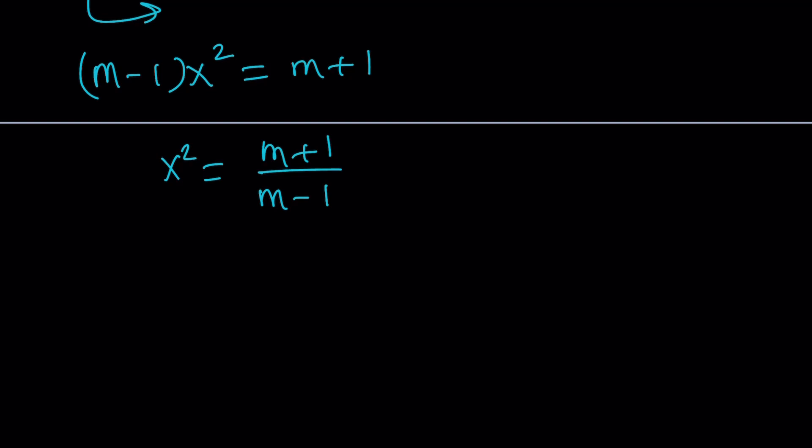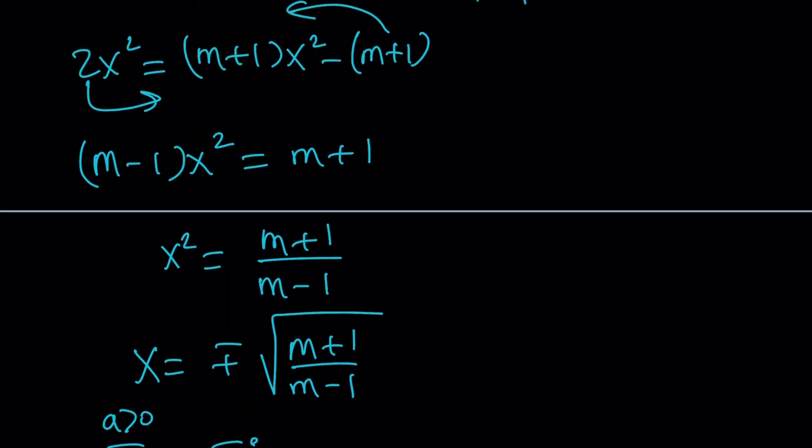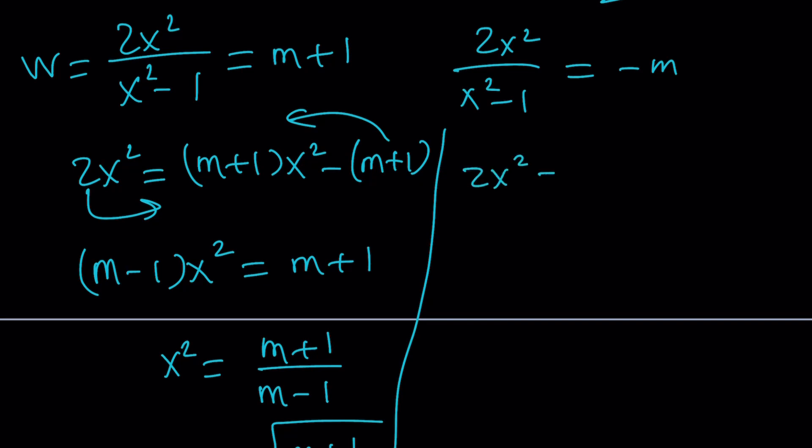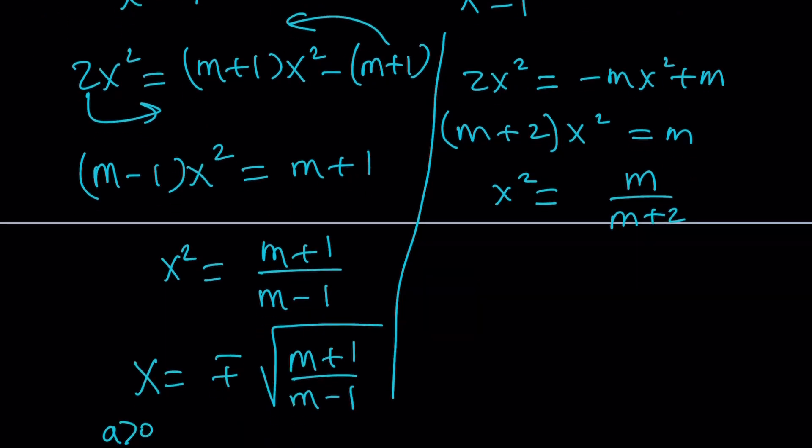With the square roots you can get that, and obviously having real solutions depends on the values inside the radical. It has to be greater than or equal to zero. You can look at what happens in the case of complex solutions. If you have a negative number inside, let's say negative a where a is positive, you can write this as square root of a multiply by i, and of course you have the plus minus sign, so that will take care of both roots. Now let's proceed with the other solution. This gives us m plus two times x squared equals m. From here, x squared is going to be m over m plus two, and just like before you're going to get the radical or the square root with the plus minus sign, and this is going to be the solutions.